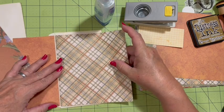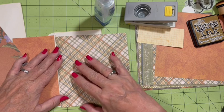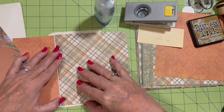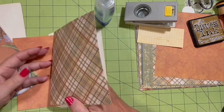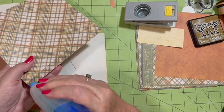Okay, I'm going to even it up with the other piece that I had when I glue it in. Okay, so I am going to glue this piece in. Okay, so let's go ahead and add glue here.